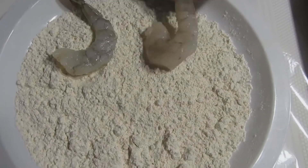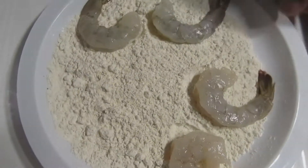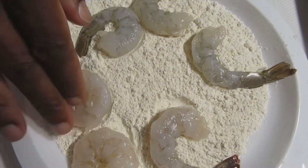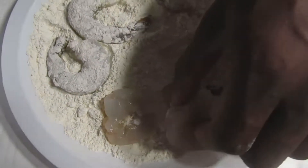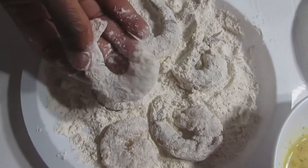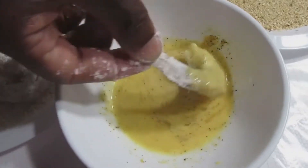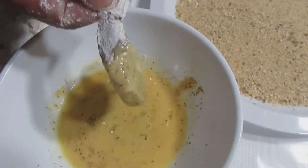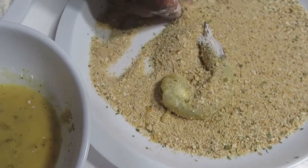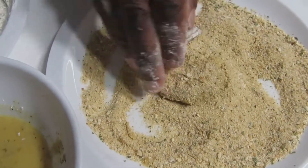Let's begin. We're going to put the shrimp in the flour — these are some nice sized shrimp — and we're just going to let this flour on both sides, press it in nicely, then turn it over. I have one dry hand and I have it nicely in the seasoned flour. Notice that my flour, egg, and breadcrumbs are seasoned — this way I didn't have to season my shrimp. Now we're going to put this in our seasoned egg dip, or egg wash, and now we're going to put it in our seasoned breadcrumbs, using dry hands. Just press that in nicely, doing both sides — shake it nicely.